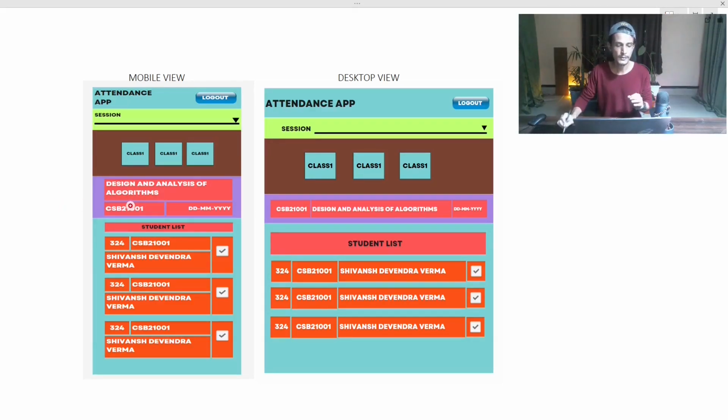The only thing is, in the mobile view we want the course title to cover the entire width, other than the gap around it, and then the course code and date should split the row in half. But here, since it is a larger screen, we have enough space, so in a single row itself we want to display all the information, like course code, course title and date. See this change in layout. It is not following any particular order. In this arrangement the code goes left, date goes right, and title remains in the middle.